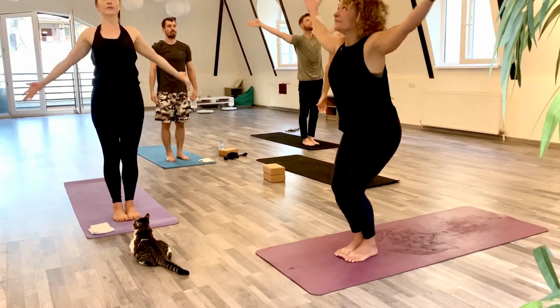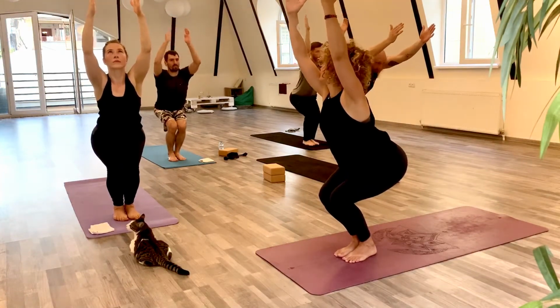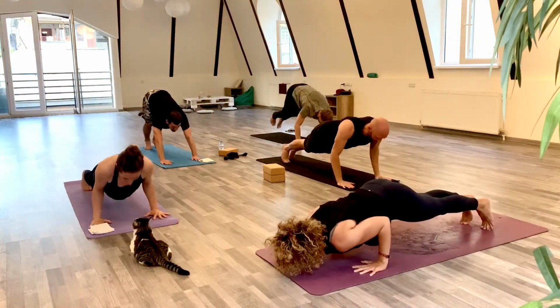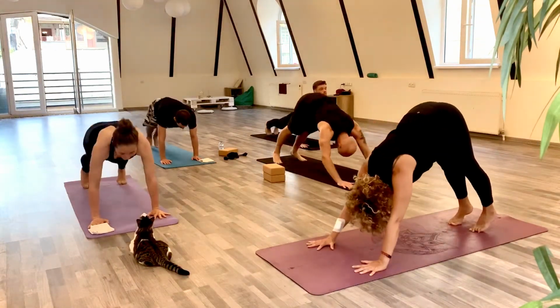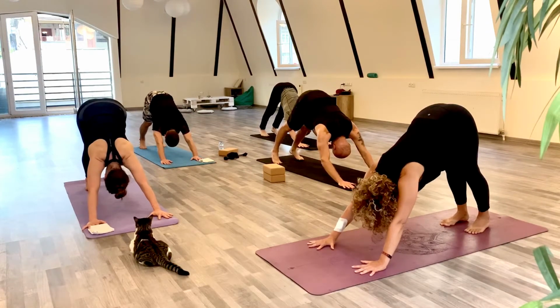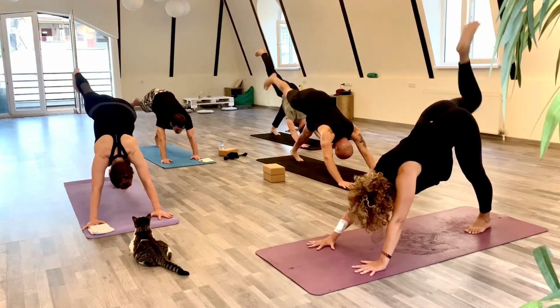Big inhale. Sit. Utkatasana. Exhale. Jump back. Inhale. Exhale. Breathe. Lift your right foot in front.